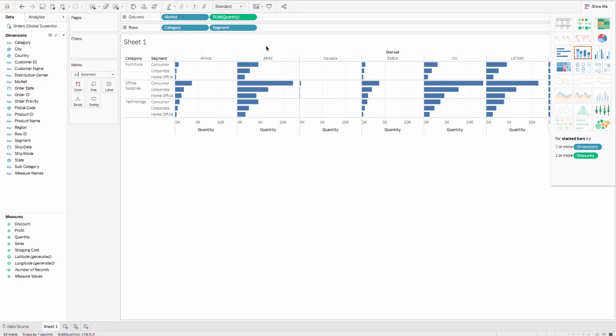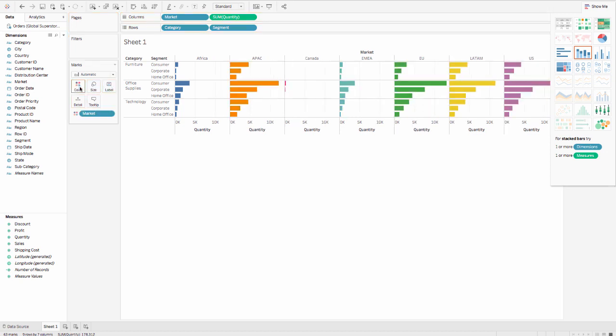Drag market, again, this time from dimensions to color. Now each bar chart is colored according to its market. Okay, look around. The items you dragged into the columns shelf and the rows shelf are called pills. So this is a pill, this is a pill, this is a pill, this is a pill. One of the pills is colored green. That's a measures pill. So it's continuous, from a more or less continuous distribution. And the blue pills come from a more or less categorical or discrete distribution.